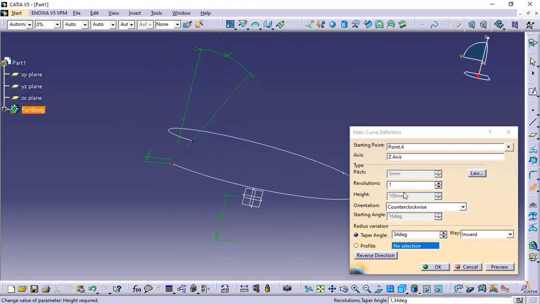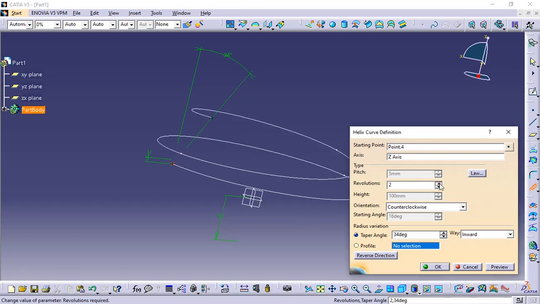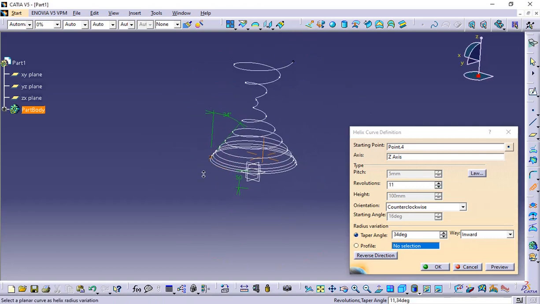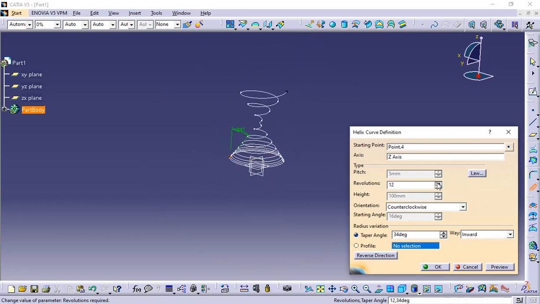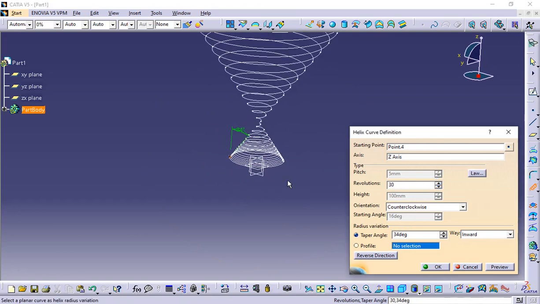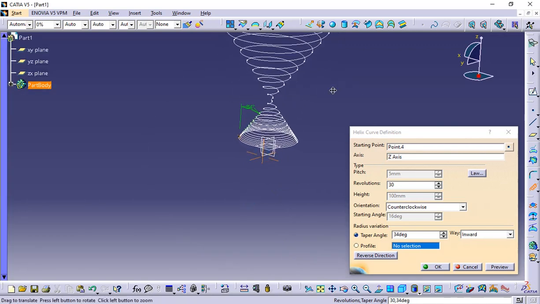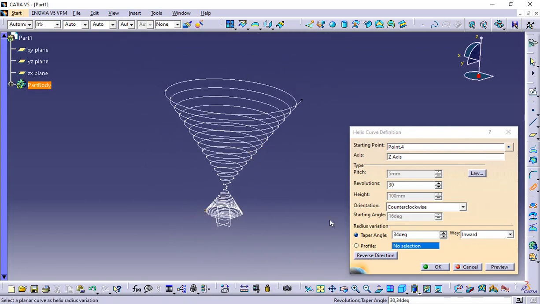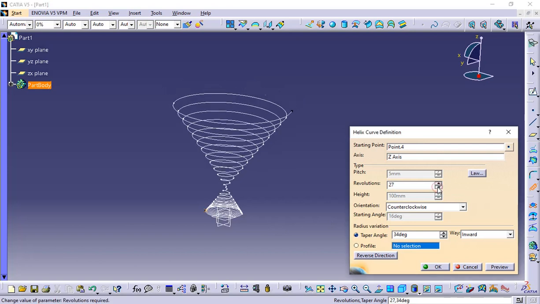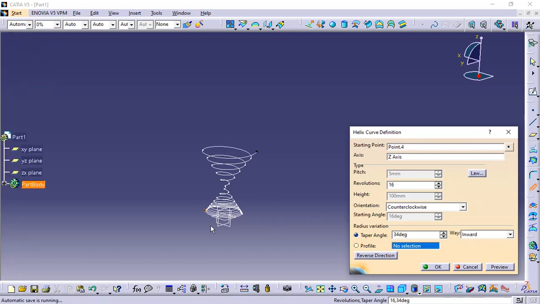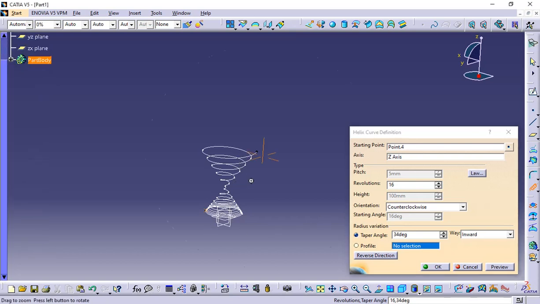So we only got one revolution. If you just change the revolution, so this is the S type.